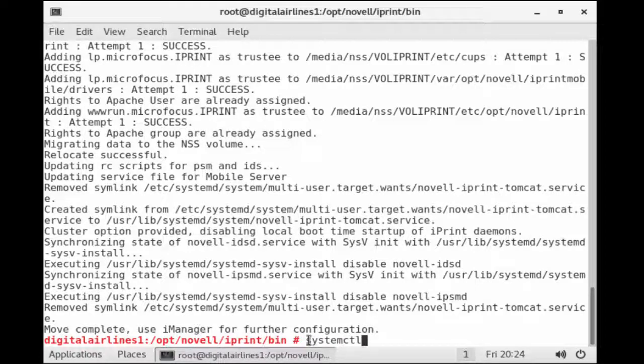Stop the mobile and CUPS service by executing the systemctl commands. Mobile service includes iPrint Tomcat and license service.